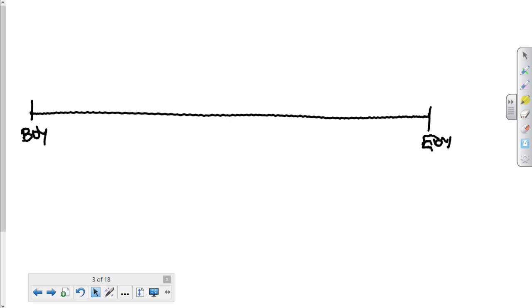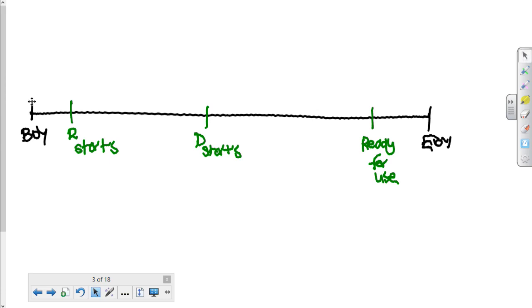Then it's important to understand, when did research start? Maybe research starts there. And maybe by the time they get here, they have met the criteria, and now development starts. And then maybe by the time they get here, it's ready for use. So we need to establish months, isn't it? Maybe there was 1 month, because maybe that started in Feb, and then maybe there were like 3 months of research, and that needs to be expensed, and then maybe there were 6 months of development that needs to be capitalized, and then maybe there are 2 months where the asset is now ready for use. Yeah? And it's important that you understand exactly what happened, why, and how.